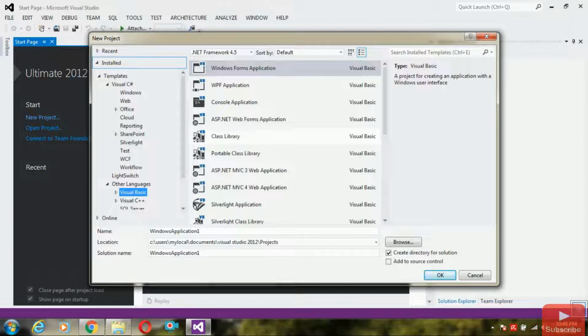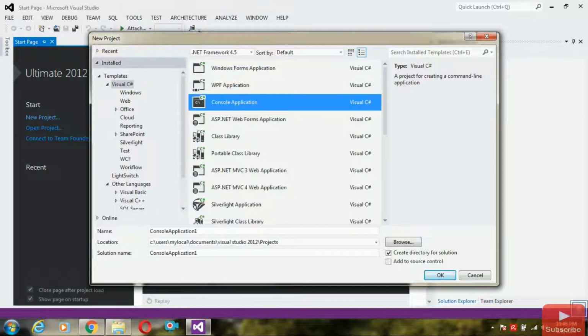In my case, I am selecting Visual C#, and I select the console application. There are several applications for different purposes, but today we are going to discuss the console application.